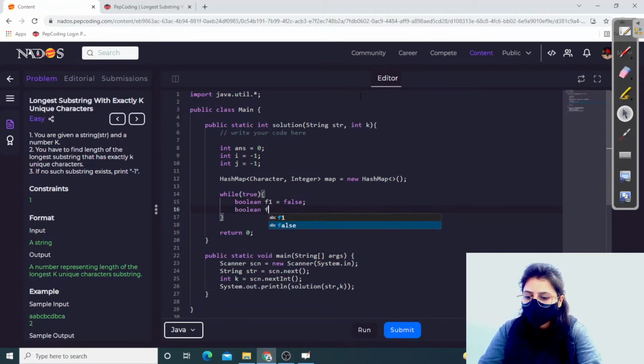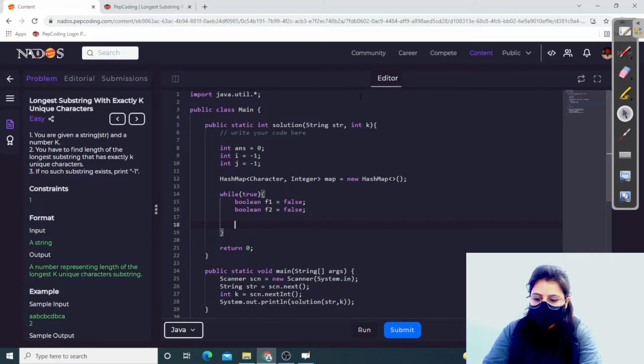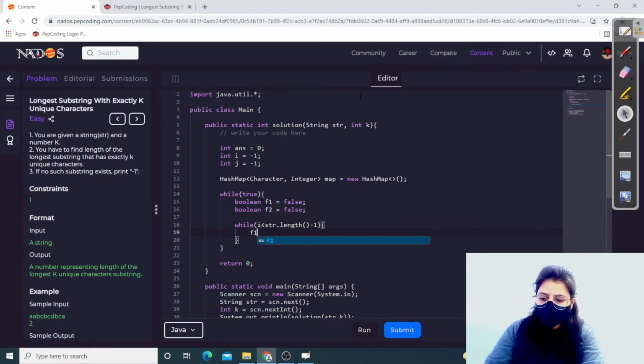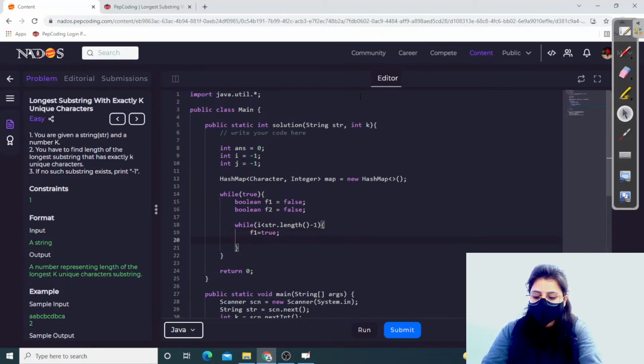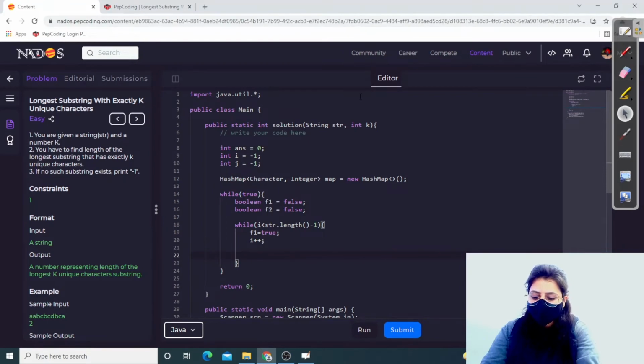Okay, next what we are gonna do is, next check would be for the i iterator. What we'll do, while i is less than string dot length -1, we'll set up f1 as true now, and our next would be start incrementing our i and fetch the character str.charAt(i).